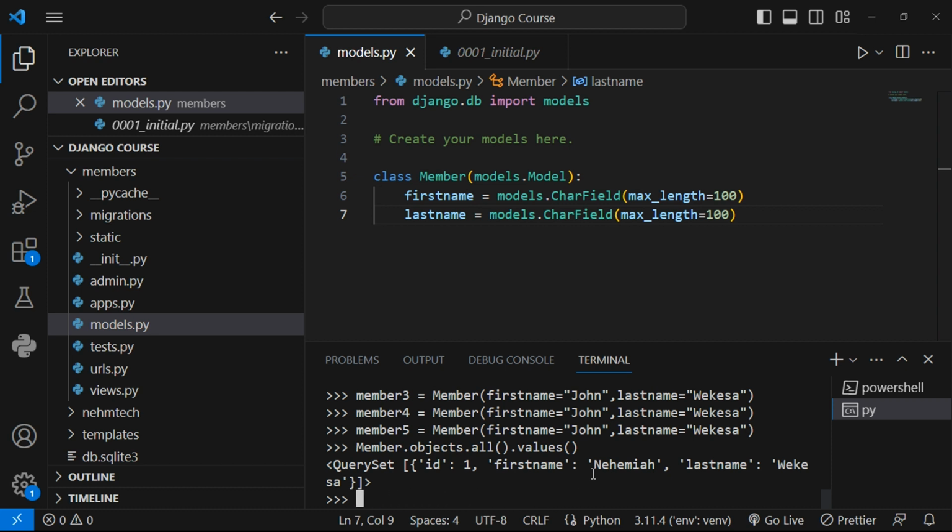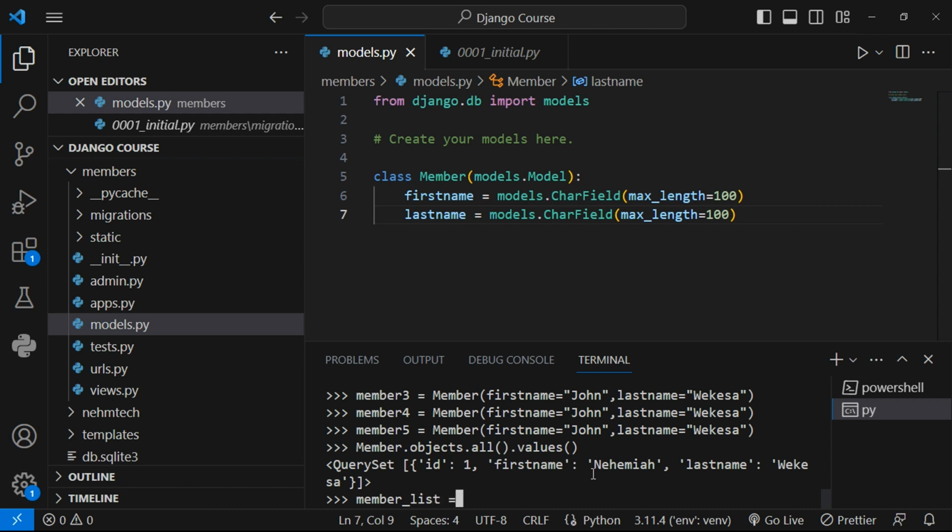So at the end of it, guys, I should have used for loops, and then I save everything. Let me just create a variable. Let me say member_list, a variable.